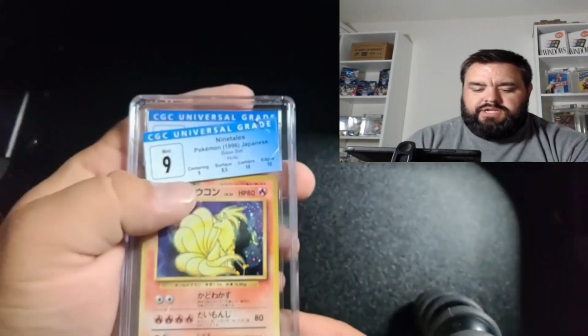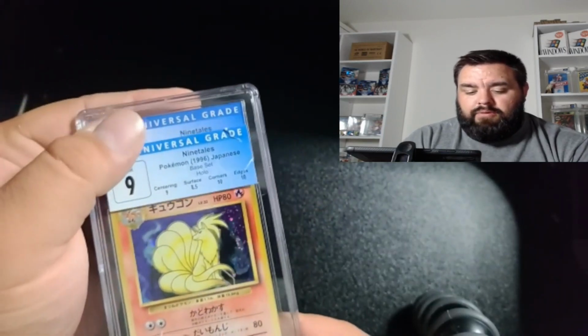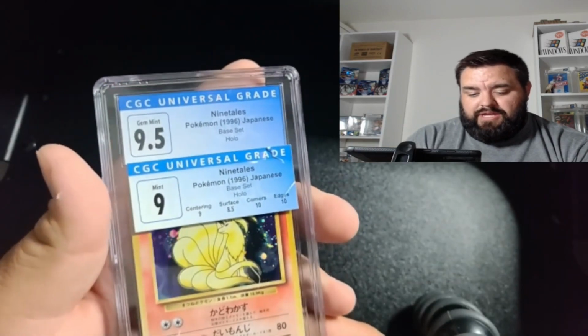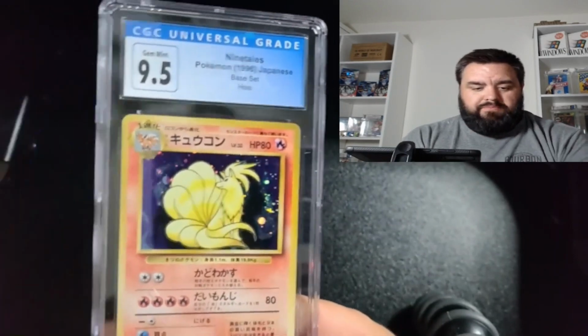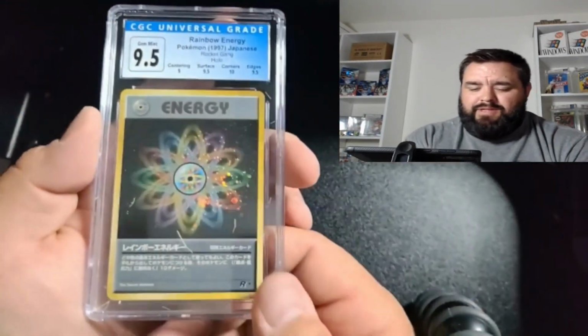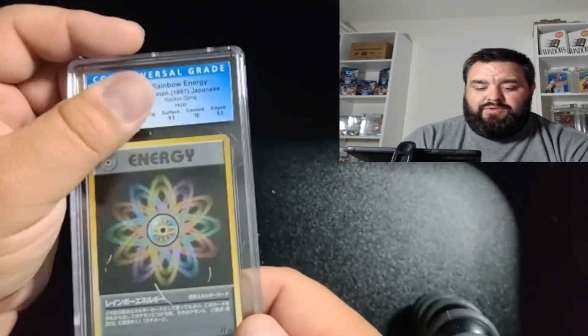Another CGC 9 Ninetales base set 1996 upgraded to a 9.5. This is dope. This is again another big one. Awesome card to have in Gem Mint. 1996 base set card. I need to look at the pops. I'm going to see if maybe I'll just enter the pops on here for some of these that matter. Like this one I won't. But 9.5 went to a 9.5. The fact that they could do that, going from subgrades to no subgrades, is freaking awesome.